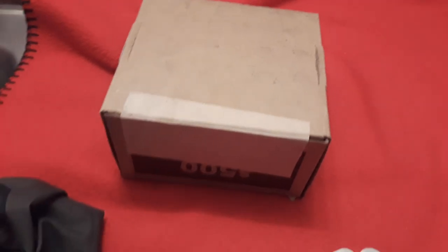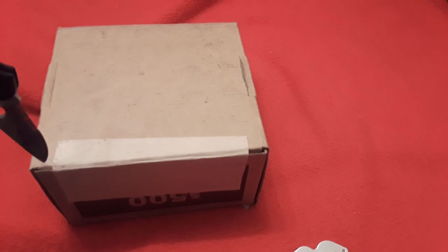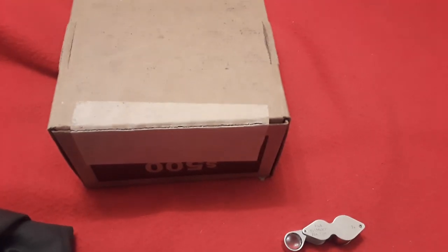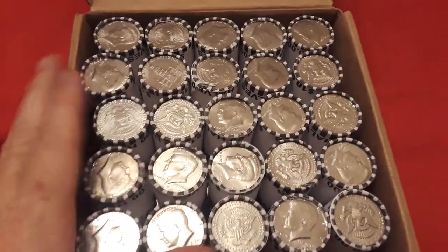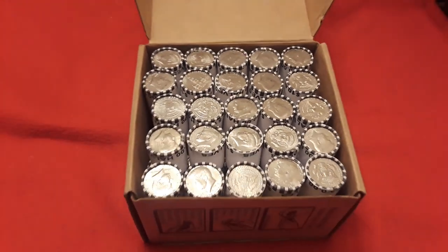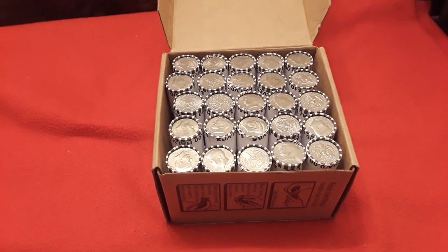I'm supposed to open this. So we're going to flip it over. The halves open a little bit differently guys, so bear with me for a second. We'll cut it open. Hopefully we find some silver, some good stuff. We got to take this and flip it back — very heavy, and it's fun to do with one hand. We got halves, and of course they're circulated. I'm going to put these together in the Kenny Mids — I call them Kenny Mids because they're mostly Kennedy halves. You never know what you'll find.